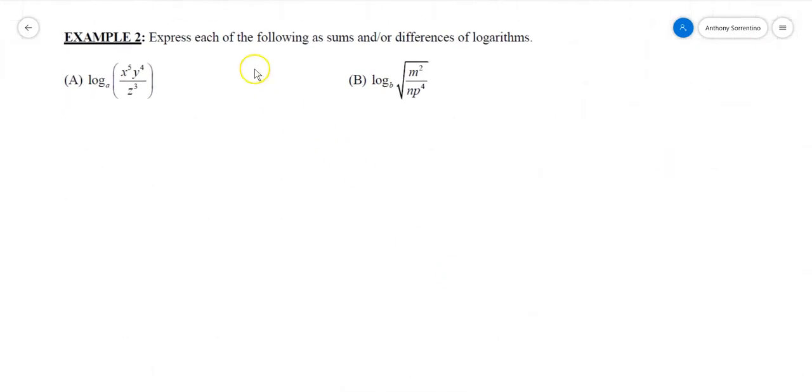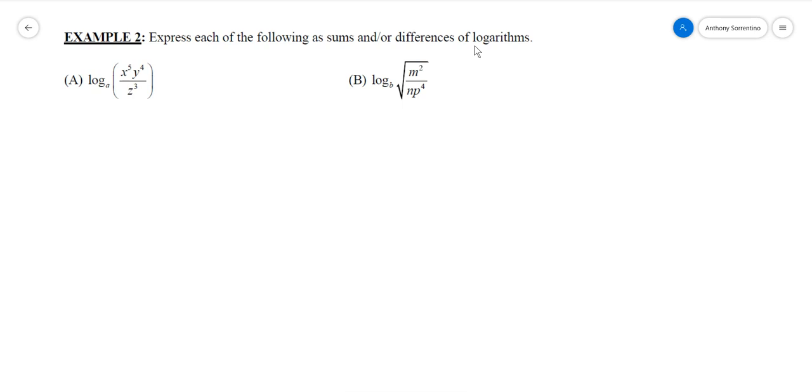Here you're asked to express each of the following as sums and/or differences of logarithms. When you get into doing derivatives in calculus, when you eventually get there, you still have to take Math 200 before you take Math 22. But when you get into Math 22, you're dealing with the differentiation of logarithms. You could take care of the logarithms in this way and do the derivatives as it's written, but it's very, very complicated if you use derivative rules at this point. However, you could rewrite, for instance, A, and I'm going to show you how to rewrite A. I'm going to let you try B.